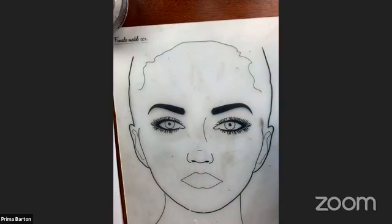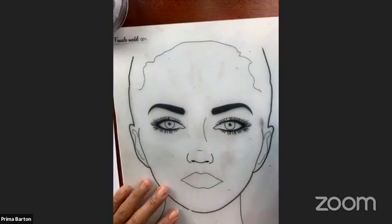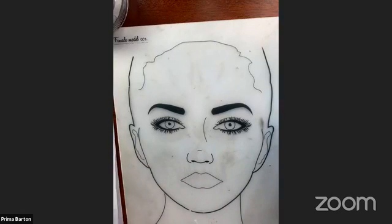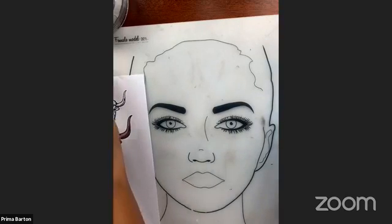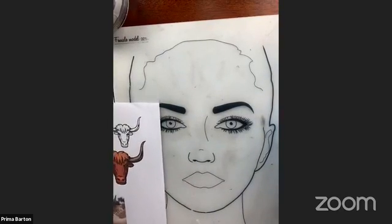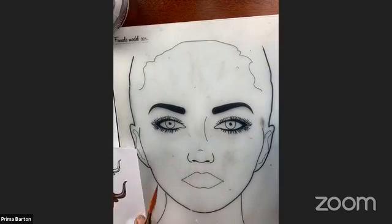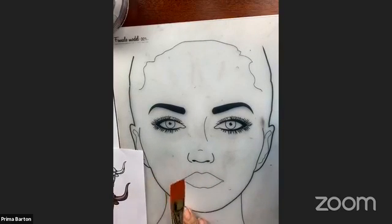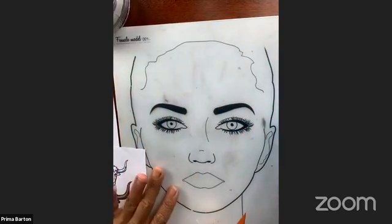Okay. So now we are going to grab our 3/4 flat brush, all right? I'm going to talk about how I am going to mark this look first. Remember, when you're practicing on a flat board, it's different when you stroke it on the face, okay?